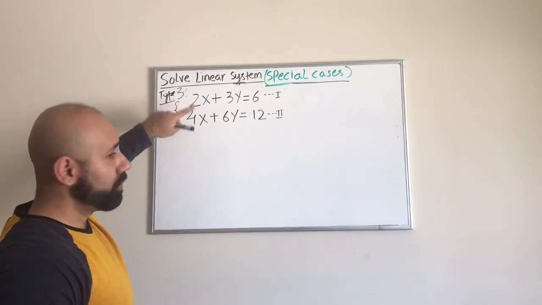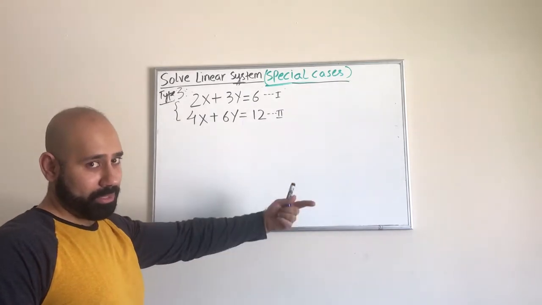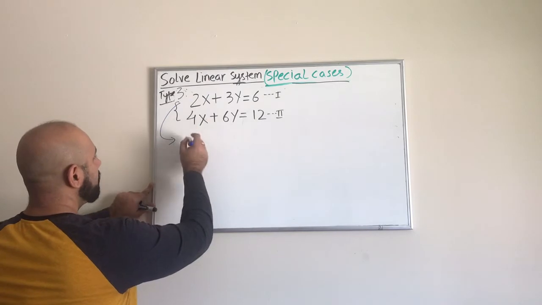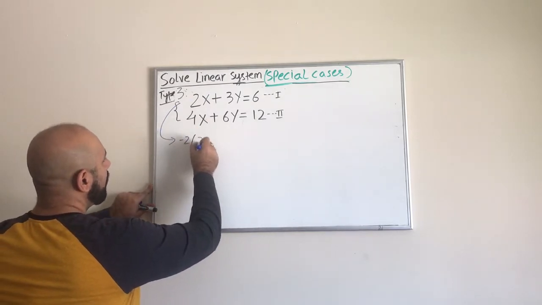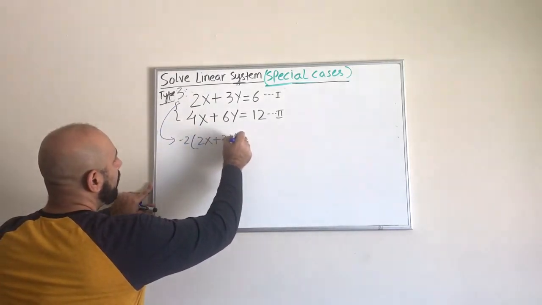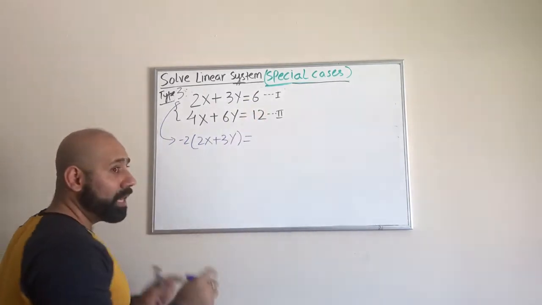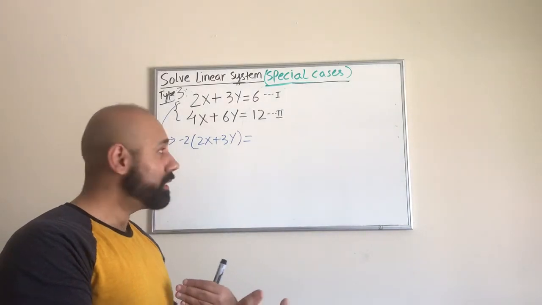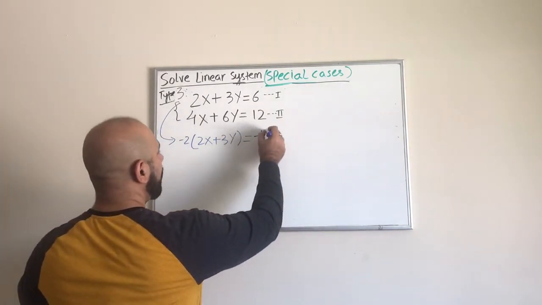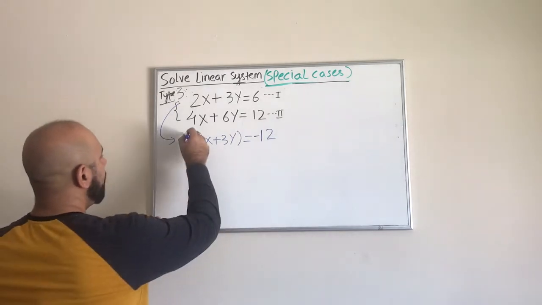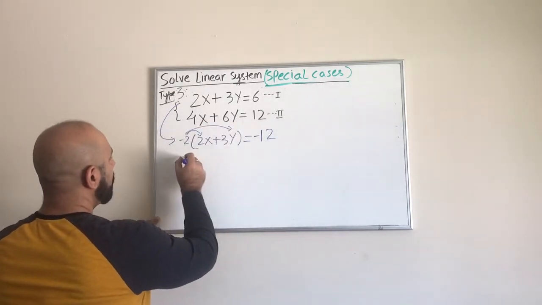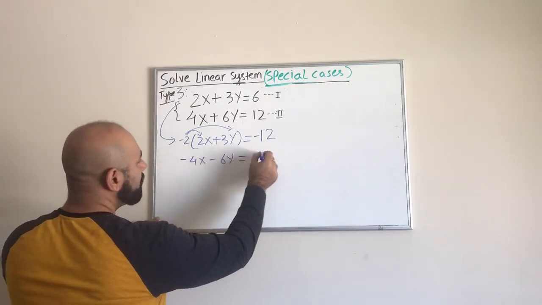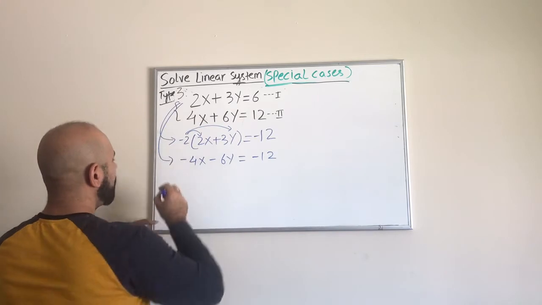Okay, so I'm still using the idea of this basic mathematical operation of multiplication, and then I will add it. So I can multiply both sides by -2. So it is -2 and then I put this in parentheses. I multiply the right hand side by -2 as well. Whatever we do to the left hand side, we have to do the exact same operation with the right hand side as well. So it's going to be -12, right? And if I simplify this, let us go ahead and distribute this. It is going to be -4x minus 6y equals -12. So the first equation transforms to this one.